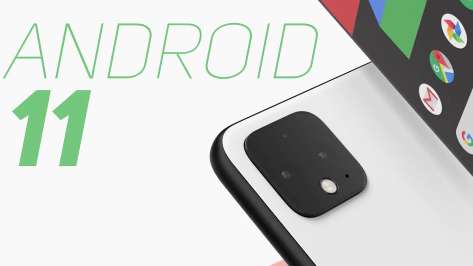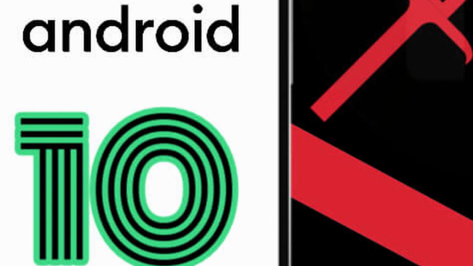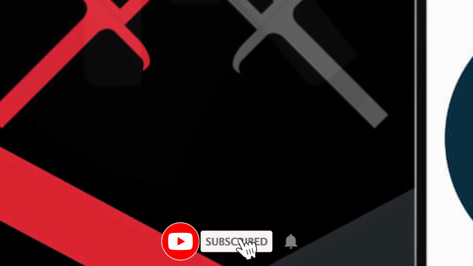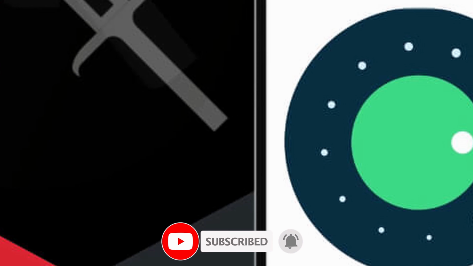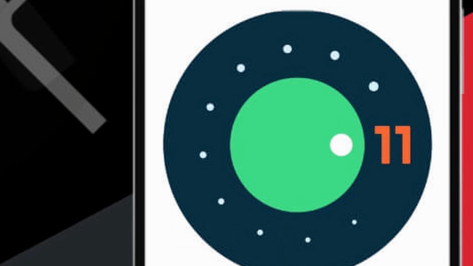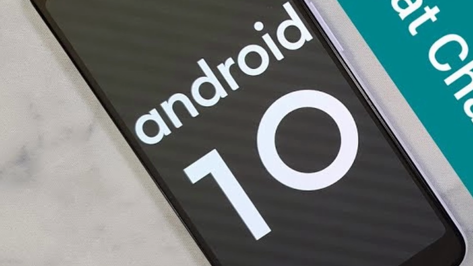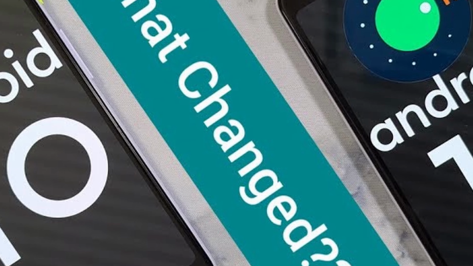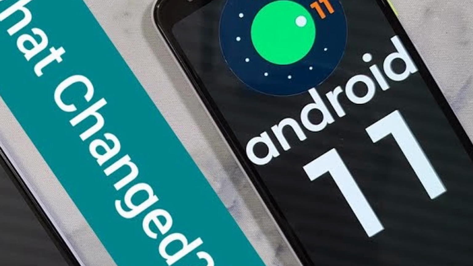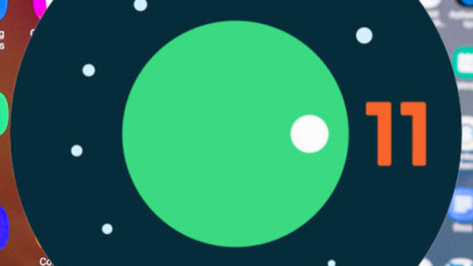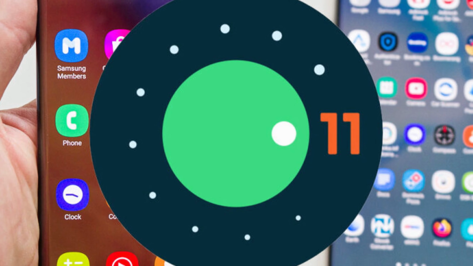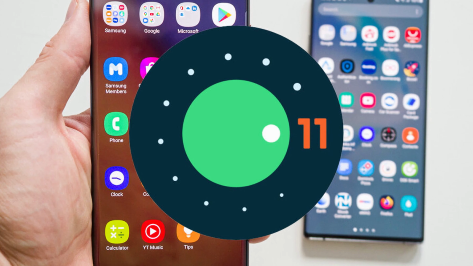First on the list, we have Chat Bubbles. Similar to what Facebook has offered for years with its Messenger app on Android, Chat Bubbles in Android 11 hide your ongoing conversations in little bubbles on the side of your screen. You can move the bubbles around, and tapping on them reveals that specific conversation. The Bubbles API is available for all messaging apps, with Google encouraging developers to adopt it. It also makes it easier for your messaging notifications to stand out from other ones, ensuring you never miss an important text ever again. Speaking of messages and notifications, Android 11 makes it possible to send images when replying to a message directly from the notification shade.